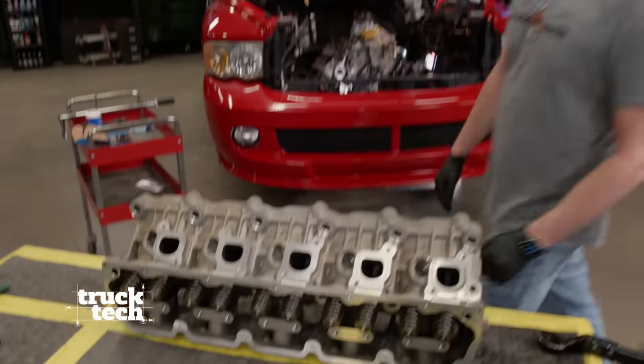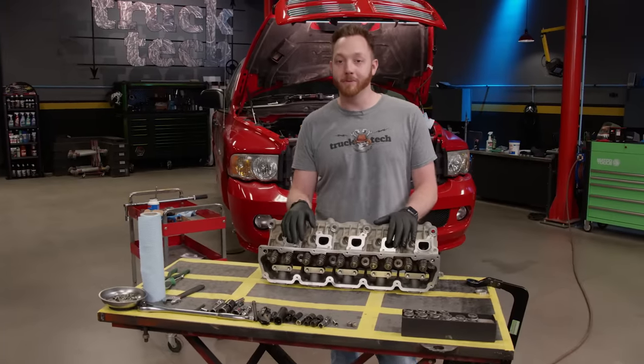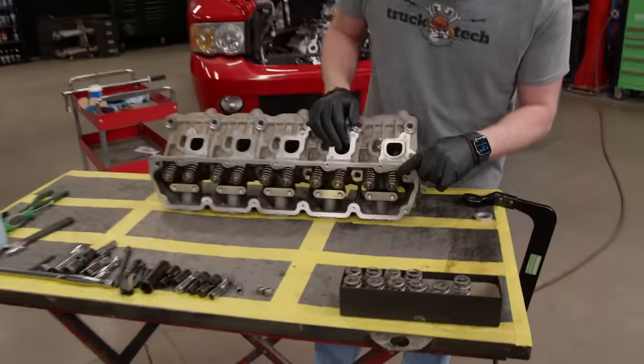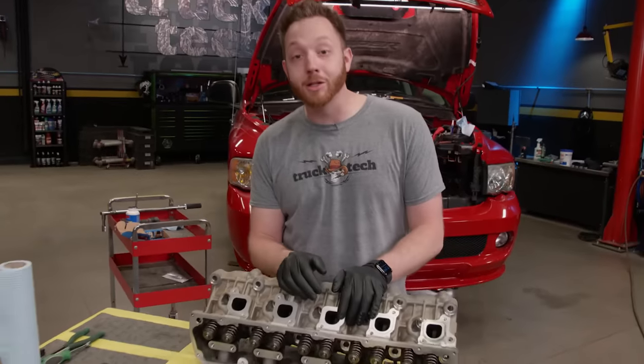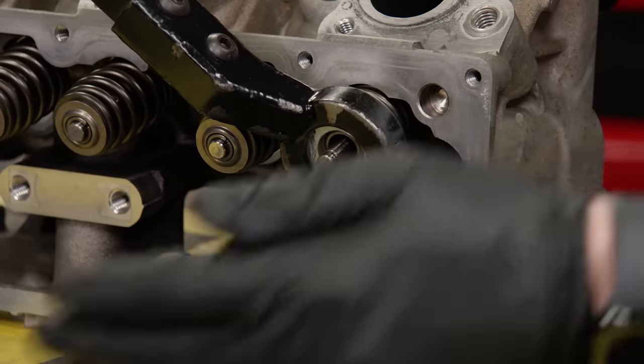When your engine is operating near its red line, the valves are going to be opening and closing thousands of times a minute. And there's a lot of mass that's moving around, and the valve spring is the only thing that's responsible for pushing the valve, the rocker arm, the push rod, and the lifter back down onto the base circle of the camshaft so it can all be opened back up again the next time the engine turns around.